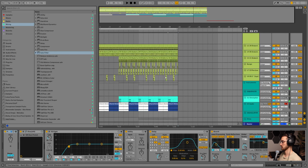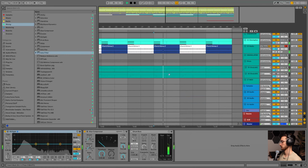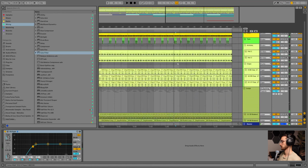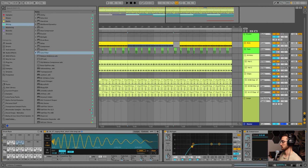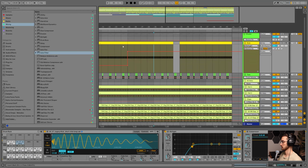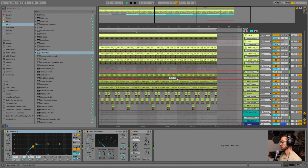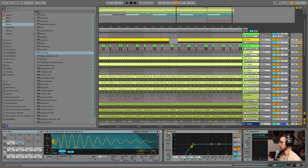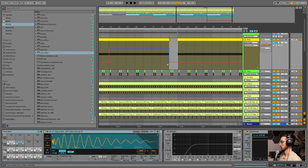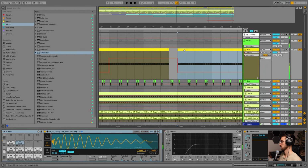Add a little break here and reintroduce all the elements in the main part over here. Take out the kick here. Gonna add an EQ 8, there we go, to the kick, so we reduce the bass in this part. And reintroduce the bass back in this part here. Maybe add like a double kick. No, not so fitting.